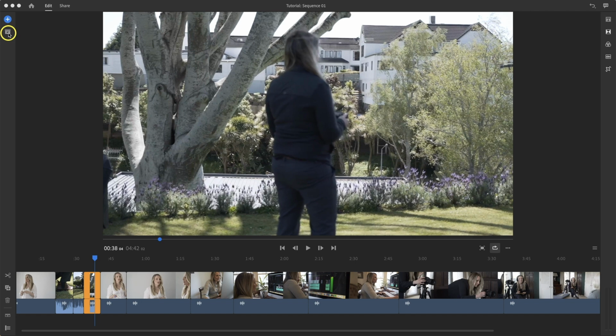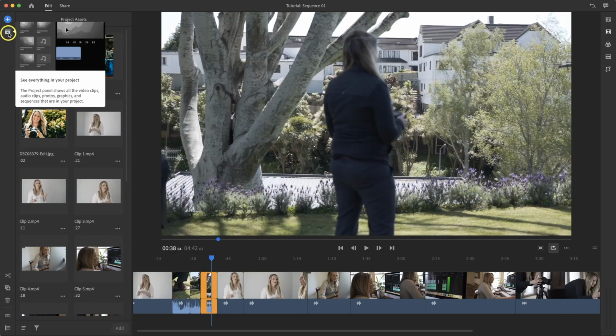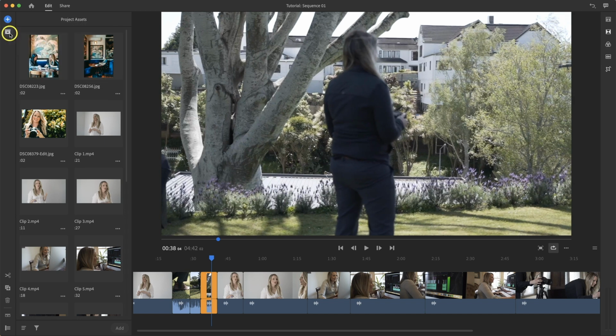So the next term is a rather weird one, as it's usually referred to as the bin. No, it's not where you put what you don't want. In fact, it's the opposite. The bin is where you keep all your project and media assets you want to have the option of working with. So often editing software doesn't put your assets straight onto the timeline. With more advanced ones, you have your bin and you slowly review your footage and you add it to the timeline as you go, but beginner ones drop it onto the timeline straight away to make it easier. But the step before that is you have your bin where you keep your assets.